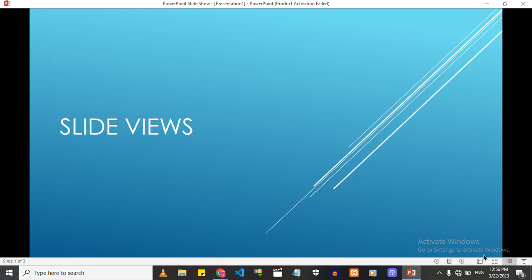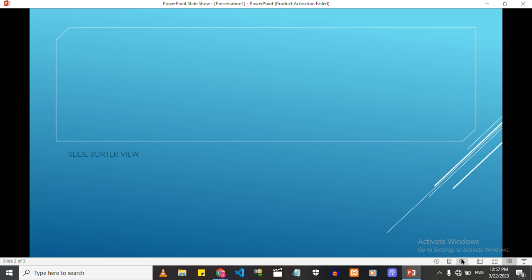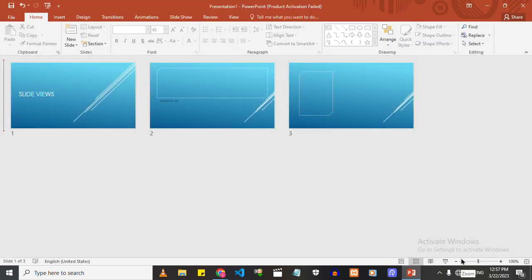Basically, we are just using this to see how our slide is going to appear when we start playing the presentation, or we activate the slideshow button. This is how it's going to appear when you play a presentation, and when it reaches the end of your slides, it automatically changes back to the button it was before, as you can see.